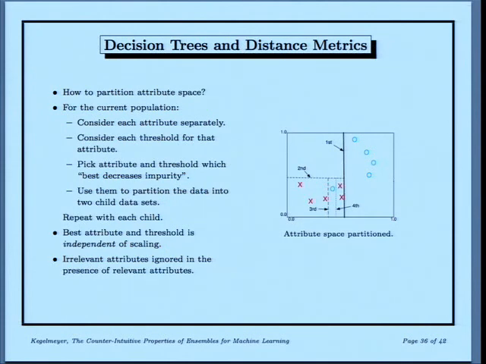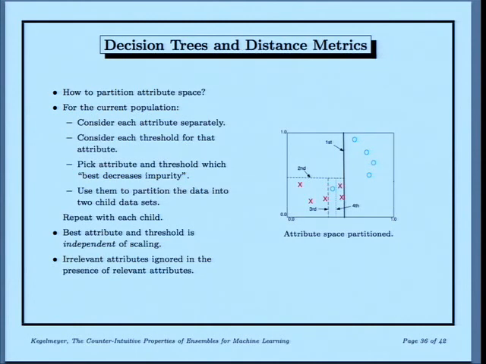So I can start here, and I can say, well, if I make a threshold here, does that decrease my impurity? Nope. If I make it here, well, now I've got a pure red X, but I've got a pretty mixed bag over there. If I make it here, and here, and so forth. So you have some measure of impurity decrease. You look at all the possible X thresholds, and you look at all the possible Y thresholds. You figure out the one attribute and the one threshold that gives you the best result, and that's the top branch of your decision tree.